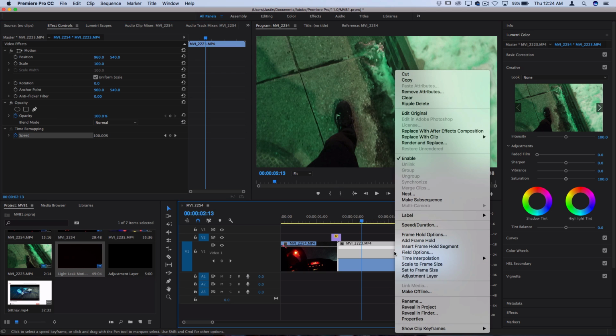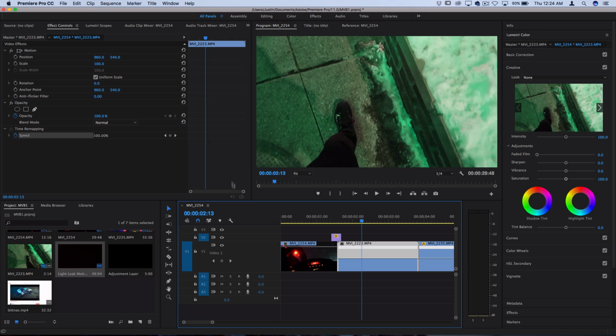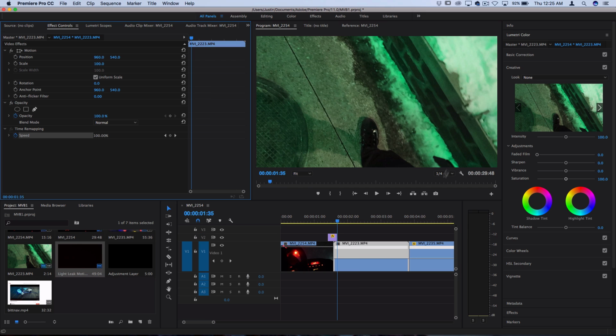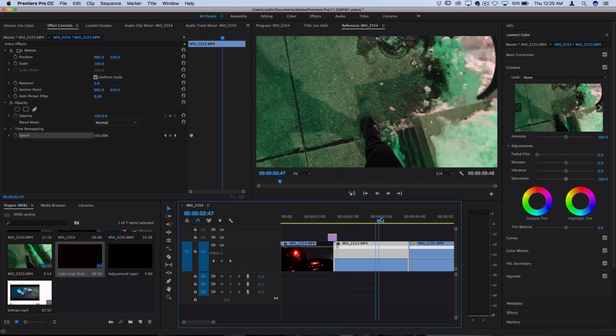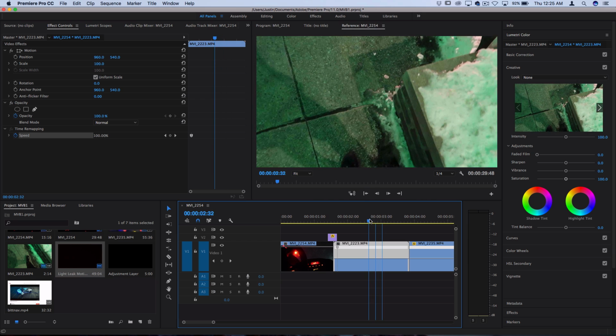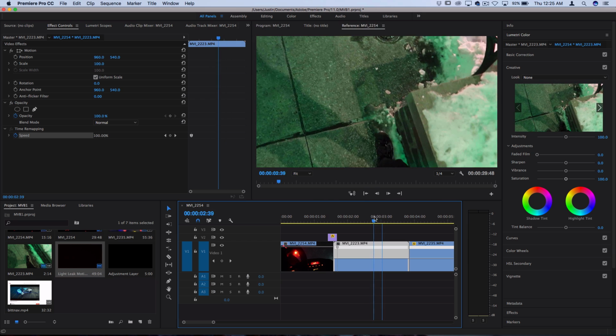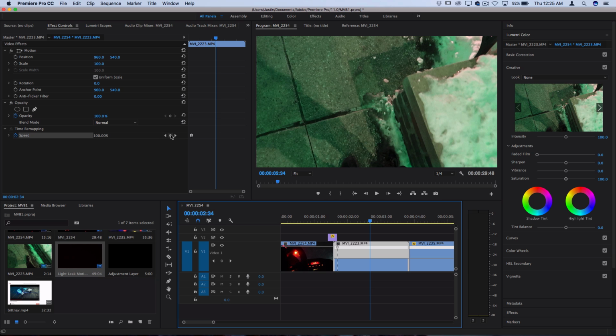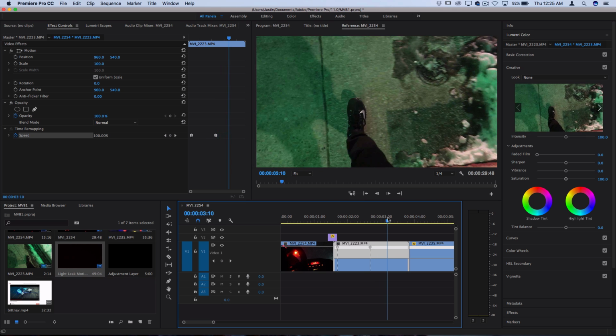Now I also want to right click my clip and go to show clip keyframes, time remapping, and make sure speed is turned on. So now whenever I add a keyframe, I'll be able to adjust it here. So let's go to the start of the clip and click this little diamond button to add a keyframe. Now I'm going to go all the way to an interesting point, or the point that I want to speed up, like right before I kick the snow there. I'll add another keyframe before it starts, and then I'll add another one after it ends.